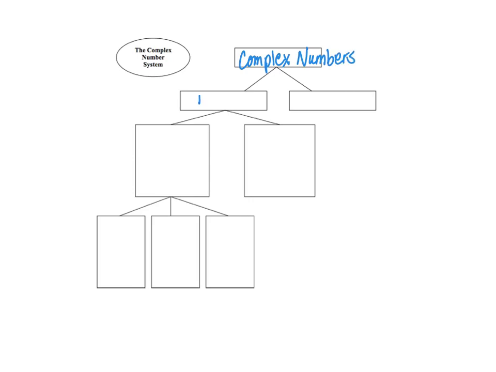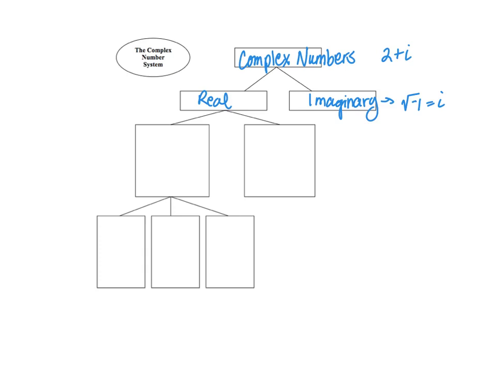Complex numbers have a real component and an imaginary component. Real numbers are all the numbers that you can think of on the number line. They include fractions, they include decimals, they include numbers like pi. An imaginary number is the square root of -1, which is i. And a complex number combines a real number with an imaginary number, and it looks something like this. We'll talk more about complex numbers throughout this course.